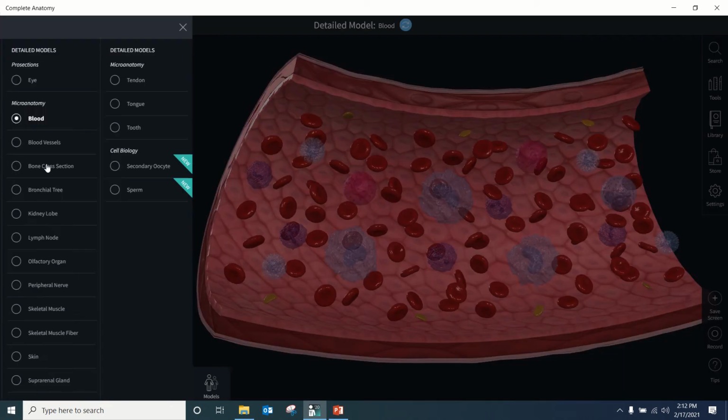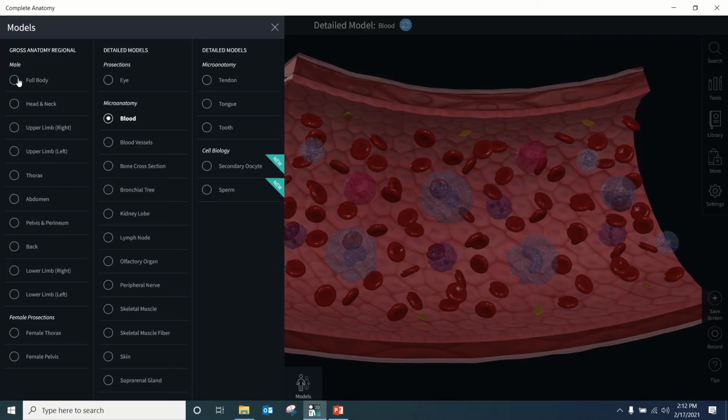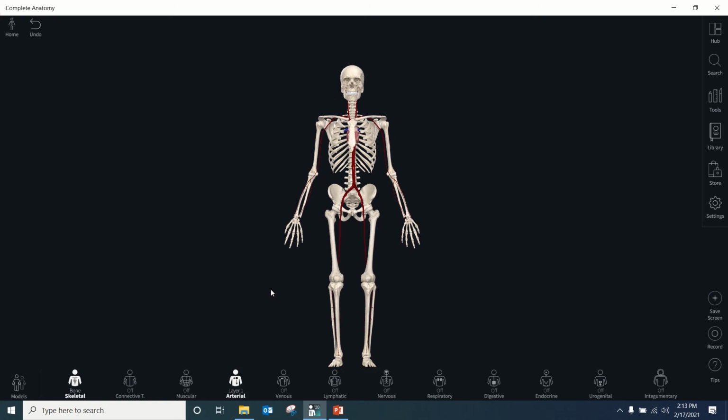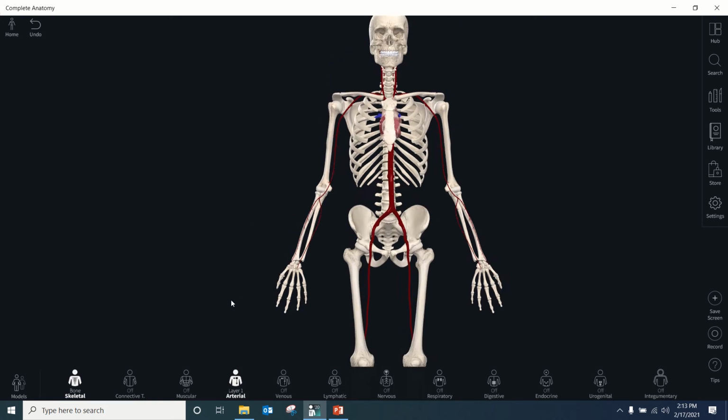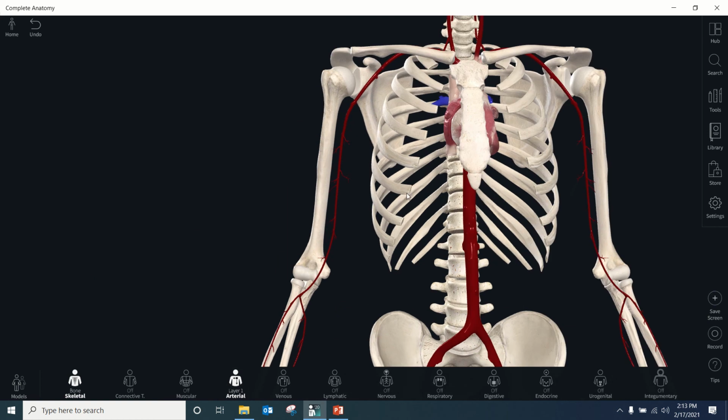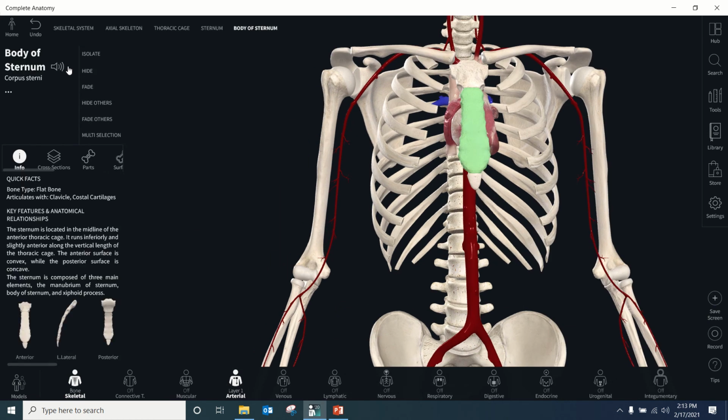And then if we go back to the full body model, there we go. So when you first open it, this is what it's going to look like. And since we're getting into the heart, if you want a really detailed model of the heart, much more detailed than we're actually going to go into, then you can just go to the first layer on the arterial system, and then you'll need to zoom in quite a bit. So I'll zoom in here on his chest. I'm going to make his sternum go away to make things easier to see.